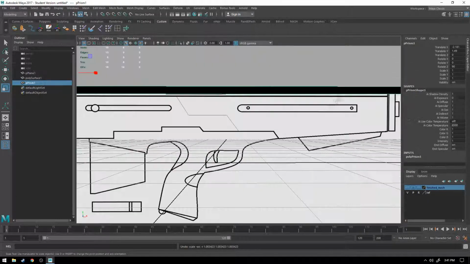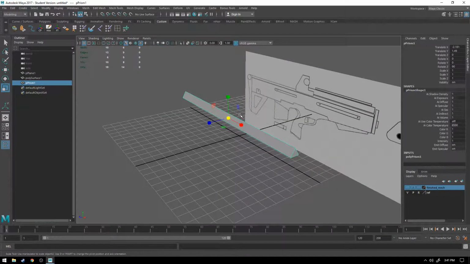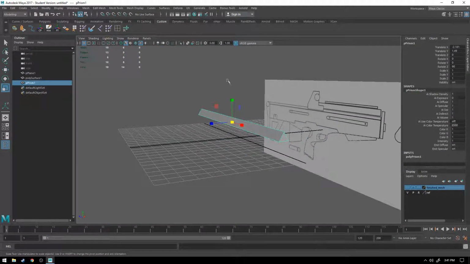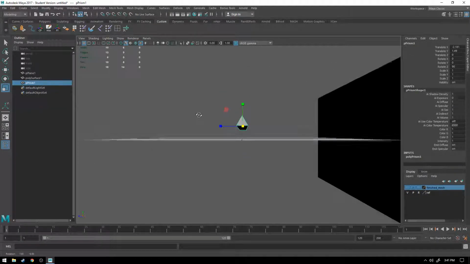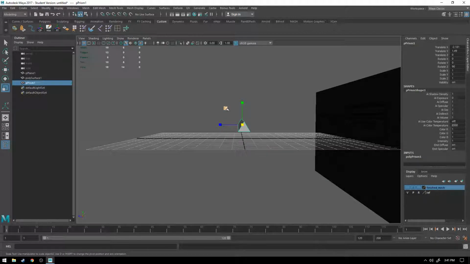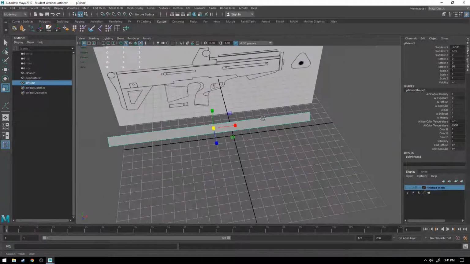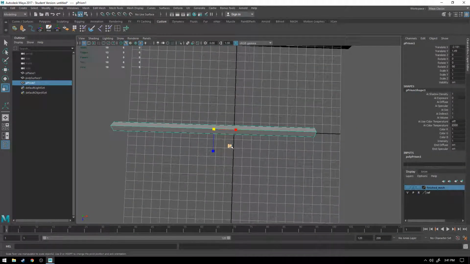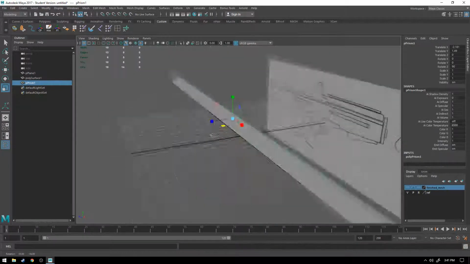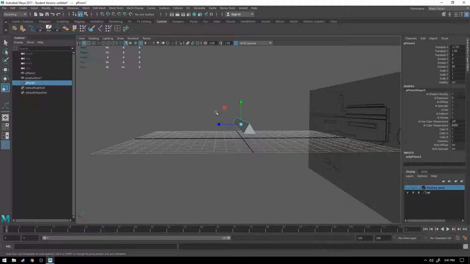I need to go out and look at this in a 3D view. So what I want it to do is I want it to scale upward, and I want it to scale outward in the z-axis. So what I can do is I can grab this right here. This basically means scale along a plane, so it'll scale this way in the y-axis and it'll scale this way in the z-axis. If I were to select this plane, for example, down here, it would scale in the x and the z. So it would go like that without going up or down at all. So what I want to do is to scale it up like that.